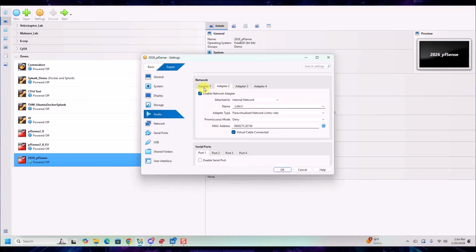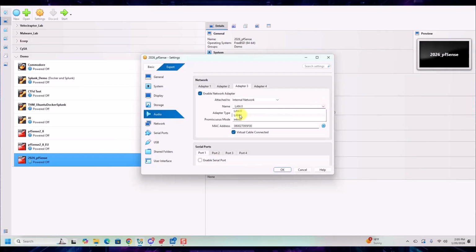So far in network, we've set up adapter 1. We want to use a bridged adapter, and by default, it will automatically populate the adapter name and type. Adapter 2 is internal network and LAN 0. And then for adapter 3, we want to go internal network again.